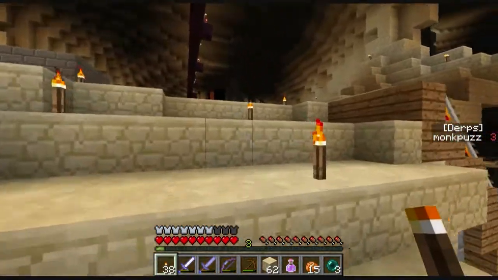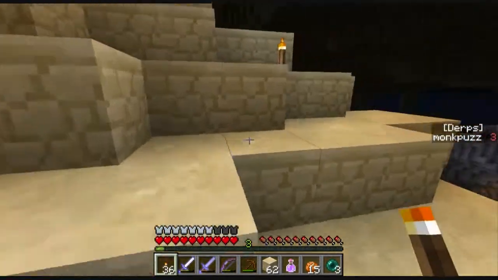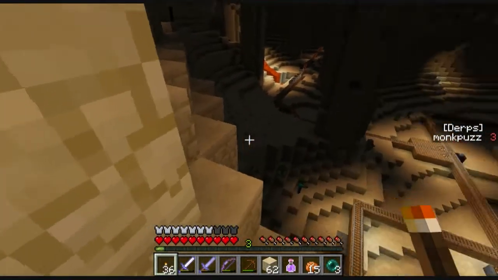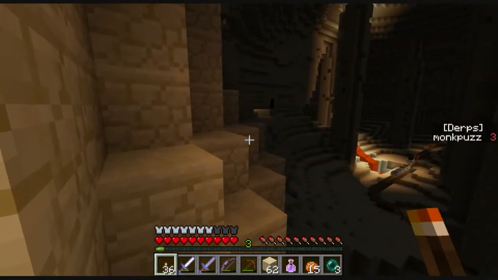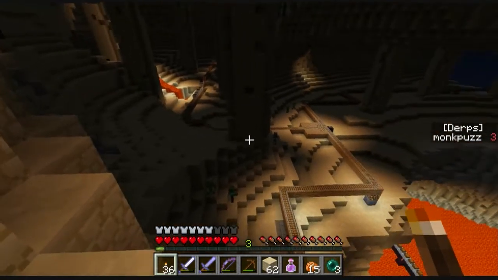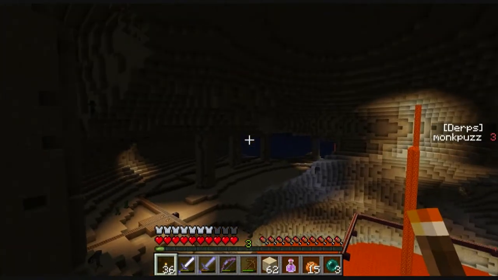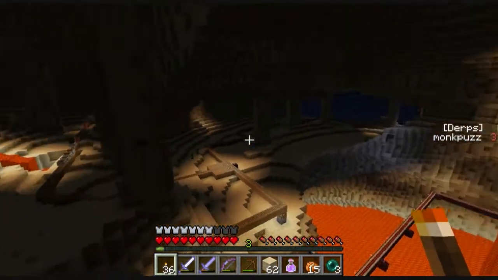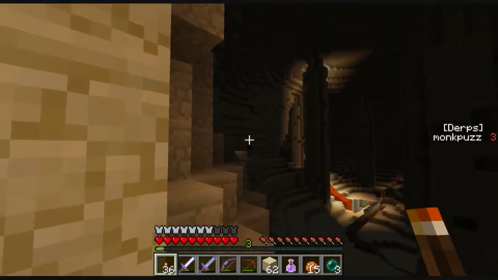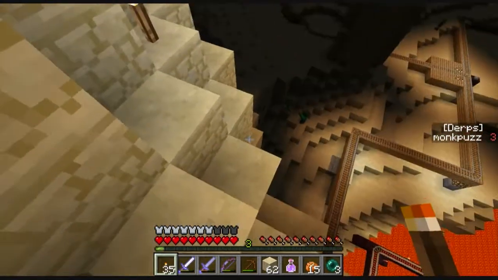Can we go this way at all? What happens over here? We might be able to get down over here. What's going on with that? I guess we have to go all the way that way for something really exciting to happen. Well, I guess this is as good a place as any to sign off.